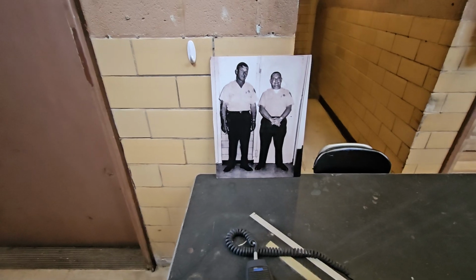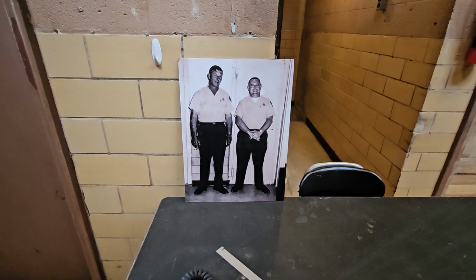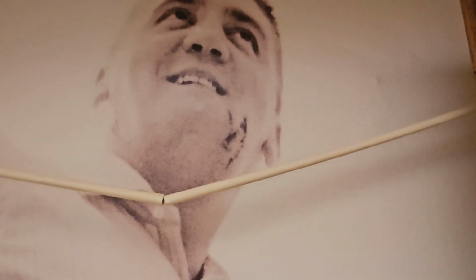And I believe this picture you see here is Deputy Jim Moffitt and P.D. Plunk. I believe that's the deputy we see in the photograph here. You'll notice on Buford's chin, I believe that was following the August 12th ambush. I believe he was shot a couple different times, but I believe that scar was from the August 12th ambush.